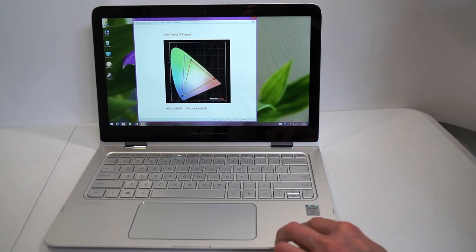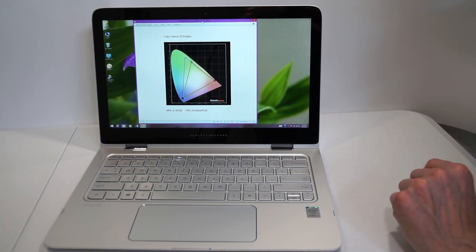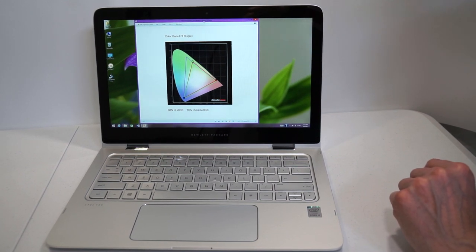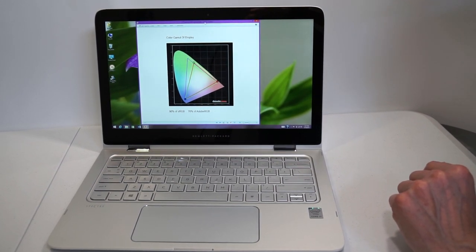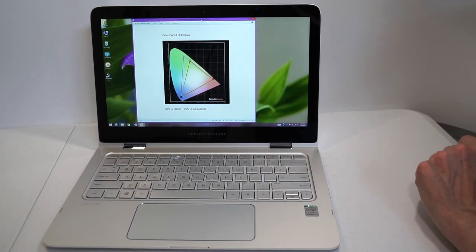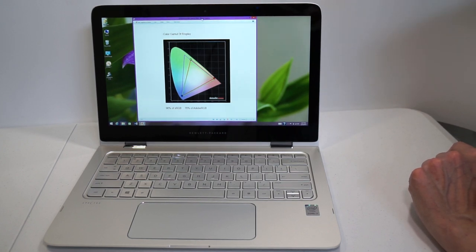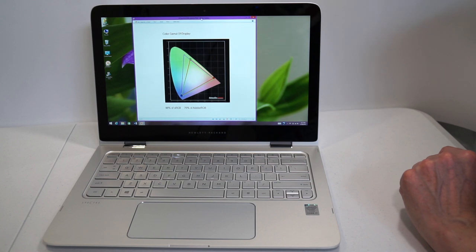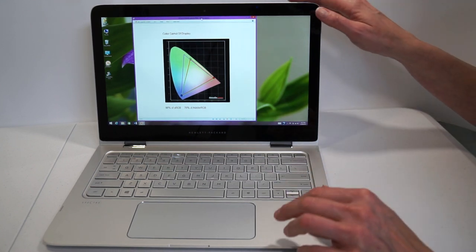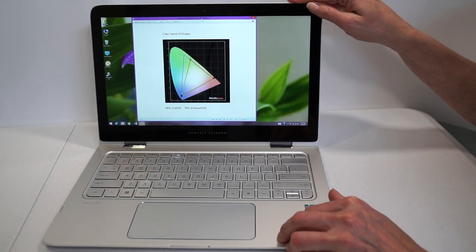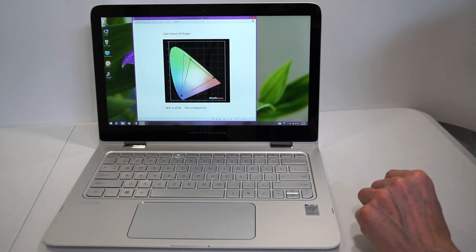So with all models except for the top of the line $1,399 model, which has the Core i7, a 512 gig SSD, and the WQHD+ display that's 2560 by 1440 IPS, all the rest have a full HD 1920 by 1080 IPS display with bonded glass for more immediate looking colors, but God knows it doesn't do anything to help with glare. HP is really the glare master, so it has plenty of reflectivity. Color gamut, however, is excellent.